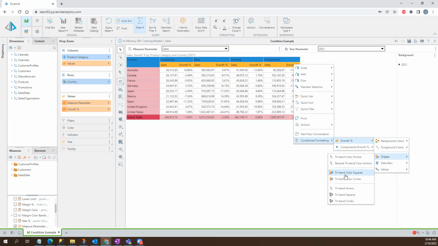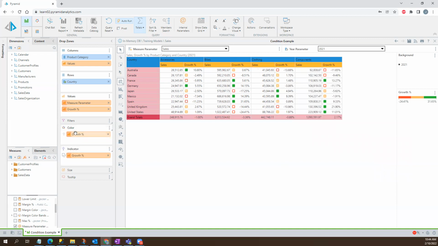What these ones will do here is you'll see it sets up both the color and the indicator at the same time. However, you will notice that it didn't ask you what method to use for the color or what method to use for the indicator. It just went ahead and created those using, in most cases, the linear examples.